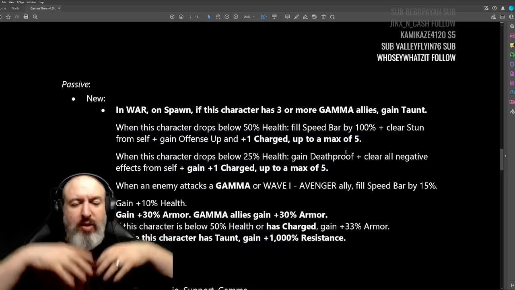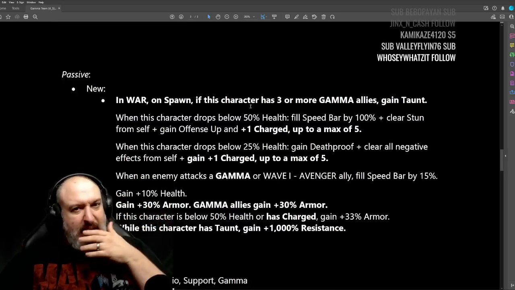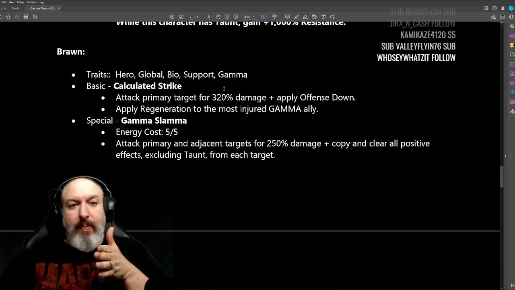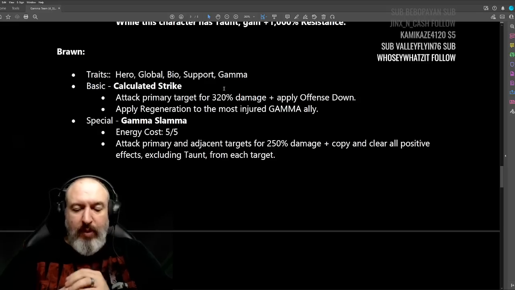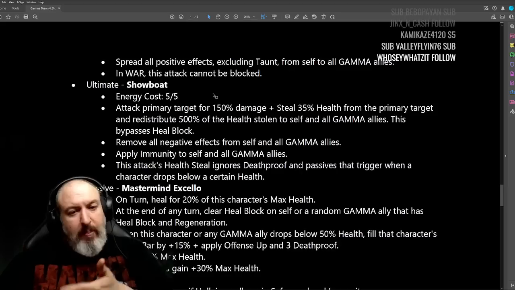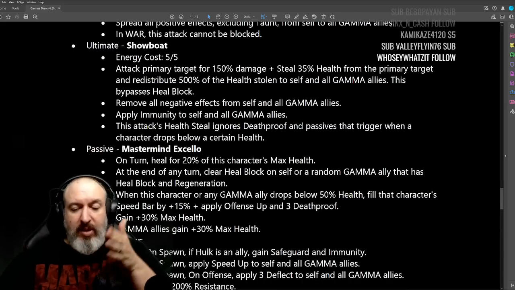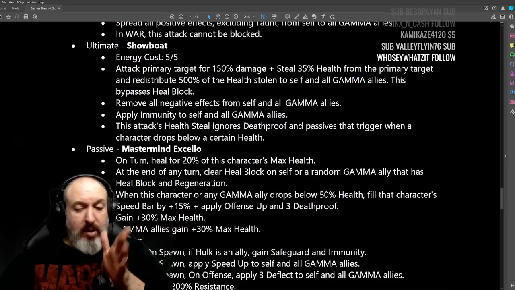So we're going to try to picture this whole team in raids, so to speak. We're going to look at Braun. Now, Braun is probably my favorite character being added to the game for this team so far. And the big thing about him, if you guys didn't see the early blog release, is his Showboat with the steal health and redirect. It's going to be nice because it's going to basically take out a primary target and drop him below the threshold, and it ignores death proof.